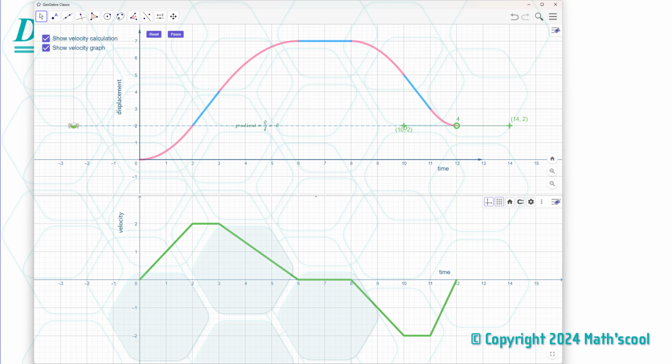Okay, and so what you see is the gradient goes back up to 0, and then the spider has stopped there. So you can tell on the displacement time graph that the spider didn't get back to where it started. You can tell it didn't get back to where it started because it starts here. It'd have to end on the x-axis somewhere to get back to where it started. So it doesn't get back to where it started. You can't tell that on the velocity time graph.